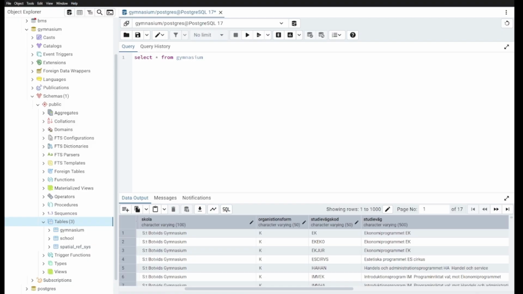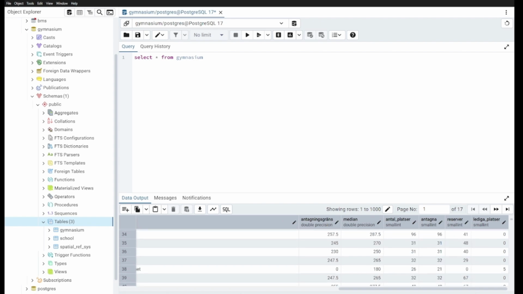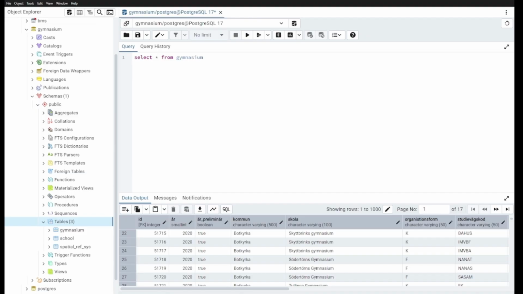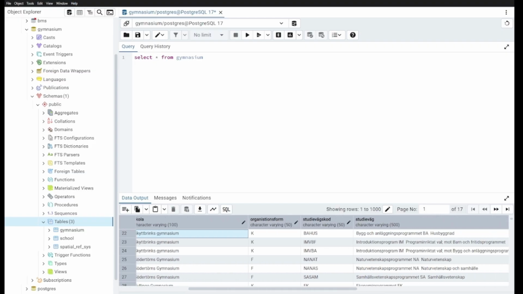So for these schools, for example, here you need 0, anybody can get in. And here, for example, the minimum you need is 247.5, and the maximum is 340 for most of them. Then there's special programs where you can take extra tests, and those can go up to 1,000, but we'll ignore those for now. Then we have commune, which is basically that specific area. So this school is in this commune called Bochica, and then there's the name of the school. We can ignore organization form.